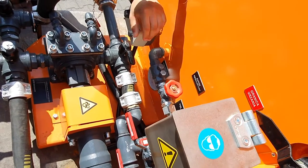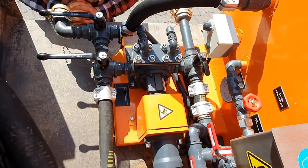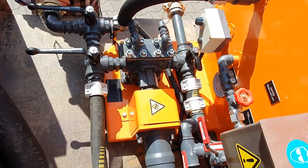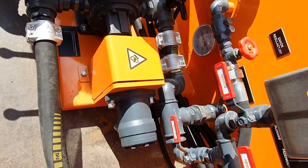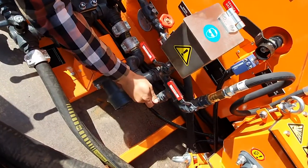Now, of course, then we go and control the process of spraying by the joystick operations from the cabin, after which we can proceed to clean the machine after every day. So what we need to do is, of course, first we need to close the main valve which supplies us with the emulsion.